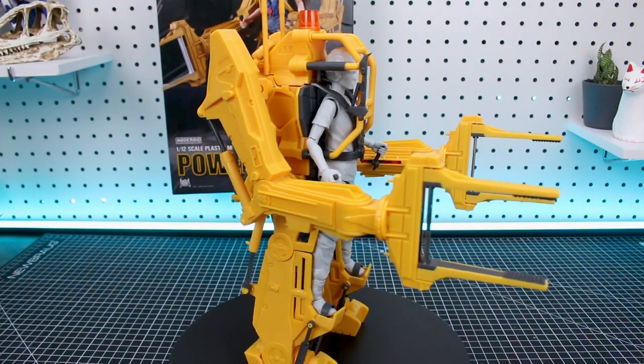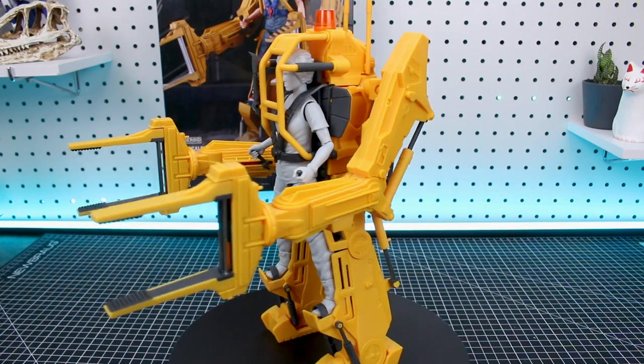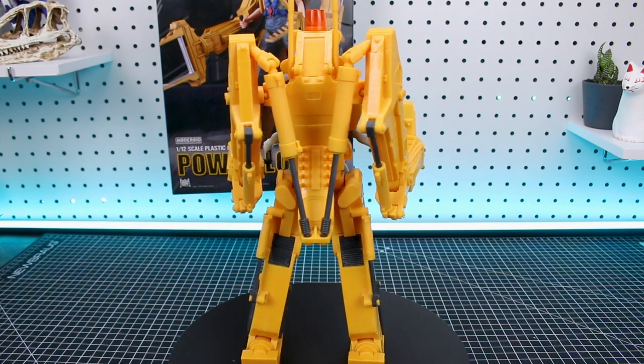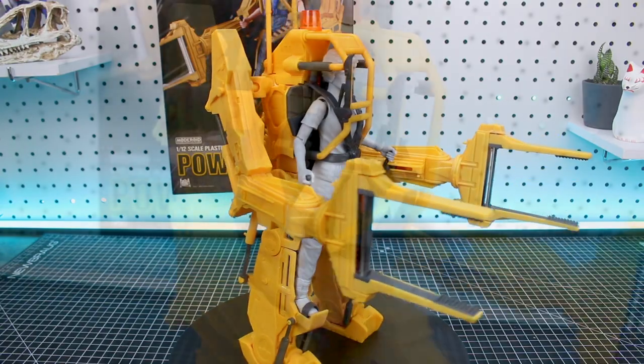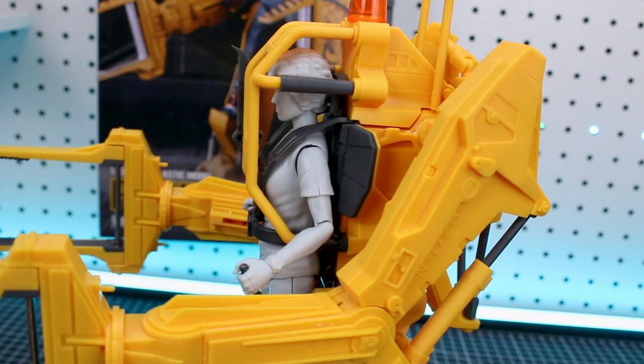But here is how the kit is going to look once you have your Ellen Ripley figure inside there. Now again, this is missing the rubber hoses and also missing the waterslide decals, which I think will add a lot to the look of this, making it look really convincing with all the caution striping and everything around on there. But just to give you guys a general idea of how the kit is going to look built up straight out of the box.